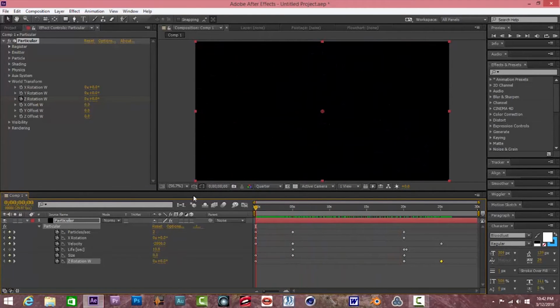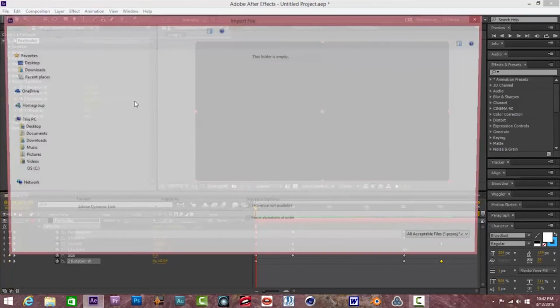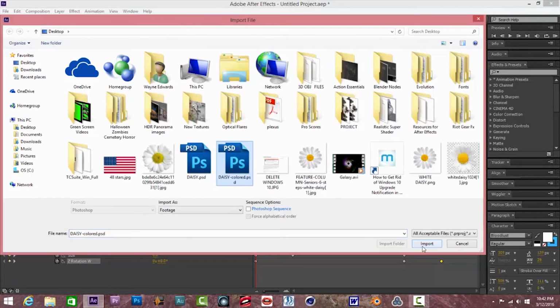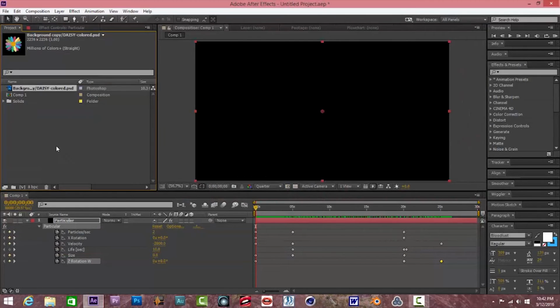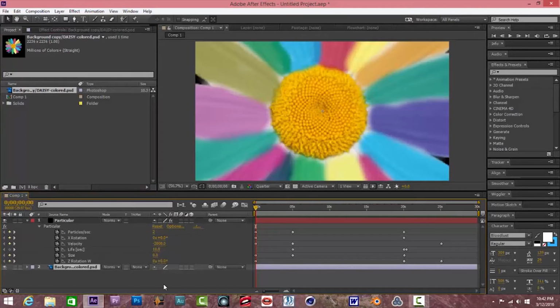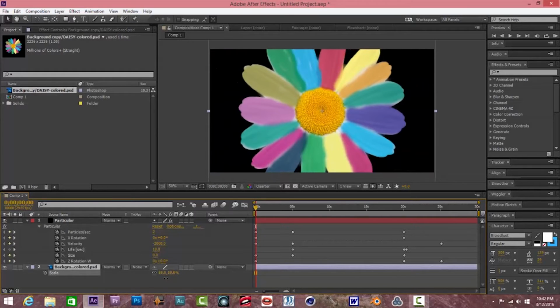Now we're going to import our flower, and I chose a daisy, a white daisy that I colored the petals in using Photoshop. Now drop that down to the bottom layer, and we can adjust the scale however you like. Oh, by the way, this flower was cut out.